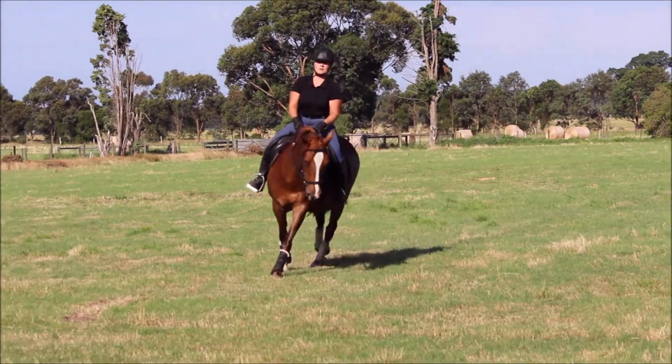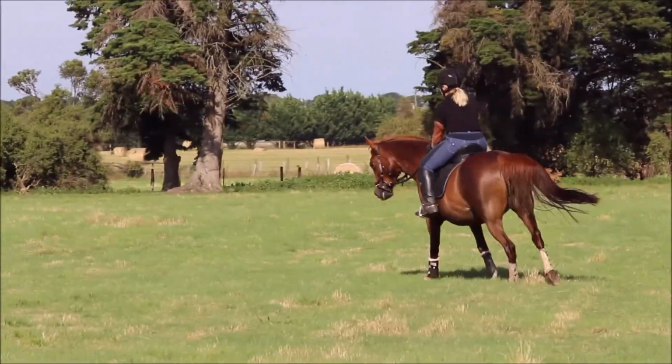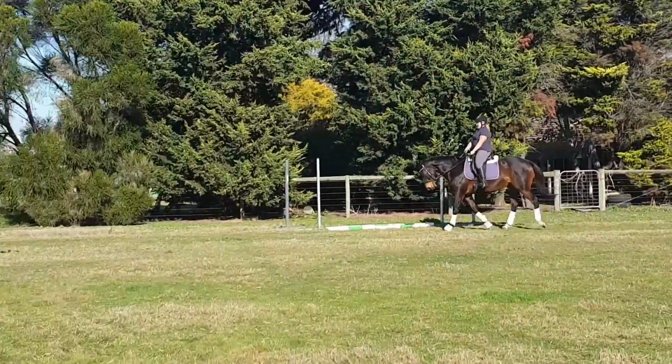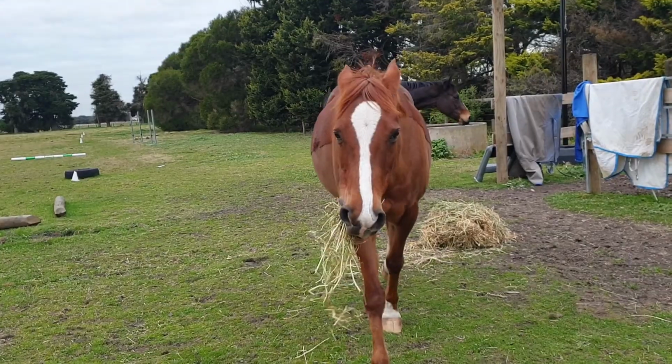So anyway, goals for Moo, Montana, is try to do an elementary test at some point because he's learnt rein back, he's learnt counter canter now, he's learnt simple changes, he's learnt travers, shoulder in. Yeah, so his repertoire is actually bigger than Holly's, but the quality is just not there, but it's still fun to play around with and do those sorts of things. So I really want to do that with him. When I said that to my coach, she kind of was like, he's a long way from doing that.